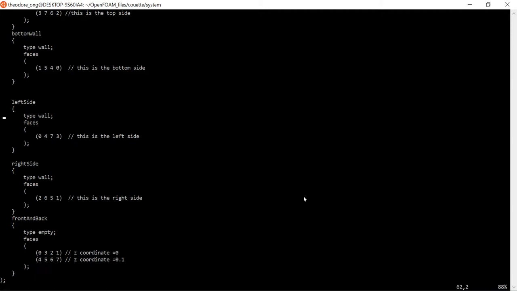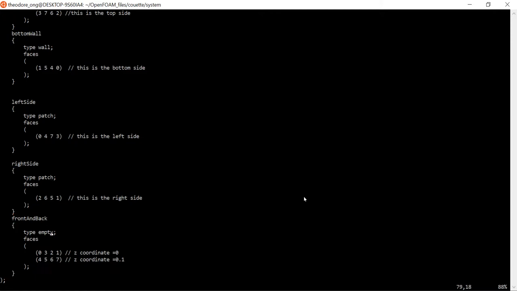All we need to do is to change this wall type into patch. Patch just tells OpenFOAM, okay, I'm not looking at a wall specifically, I'm just looking at a generic boundary where you can custom define that boundary. So this is not a wall, we call it just a patch, one generic boundary. So the left side and right side are called patch. The bottom and top are called wall. So if it's not a wall, we call it patch. It's just a generic boundary.